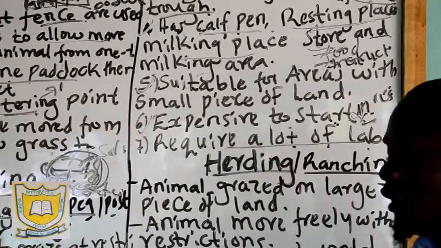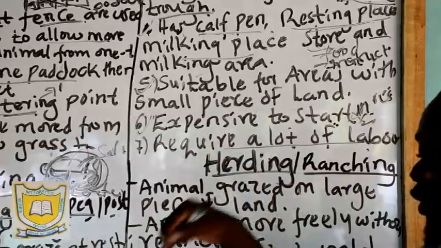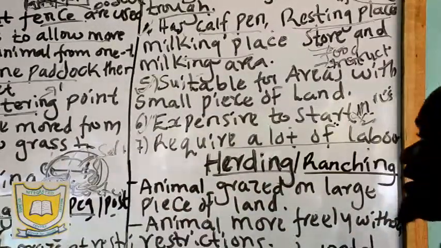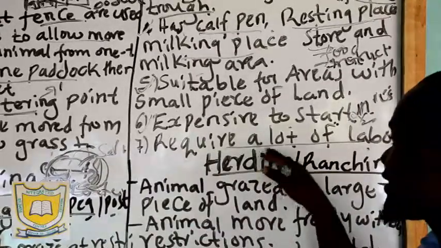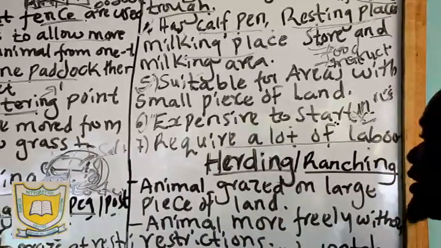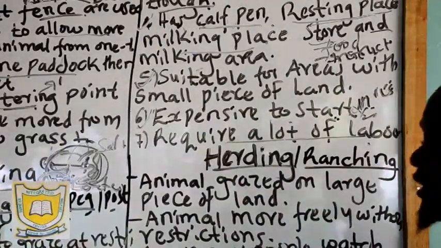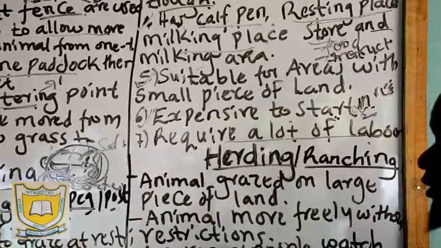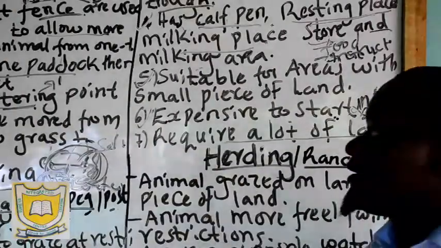Then it requires a lot of labor. One, you require a person to milk the animal. You have to get a person to keep the room of that animal clean. You have to get a person to get pasture and also feeds for that animal, hence leading it to be more expensive, so that it requires a lot of labor. Labor is just the energy that is required towards the maintenance and the requirements of that animal.